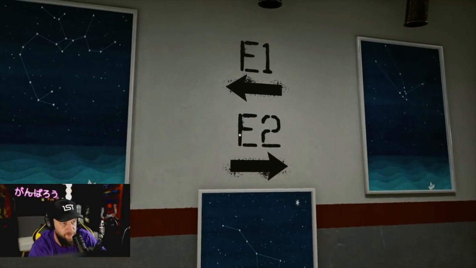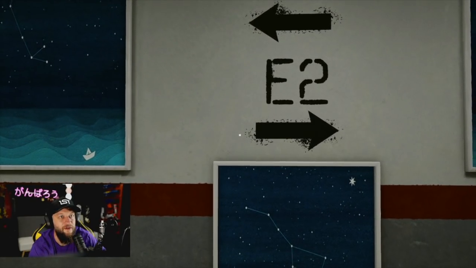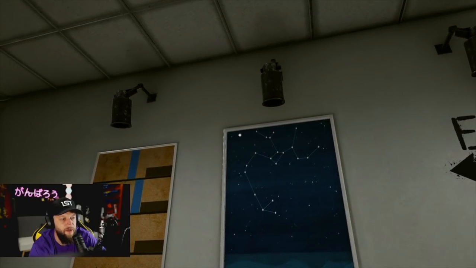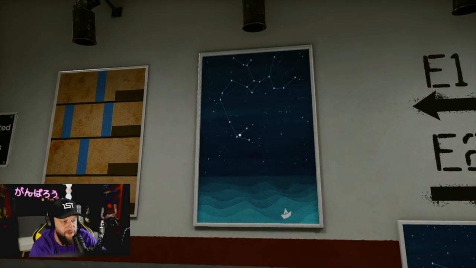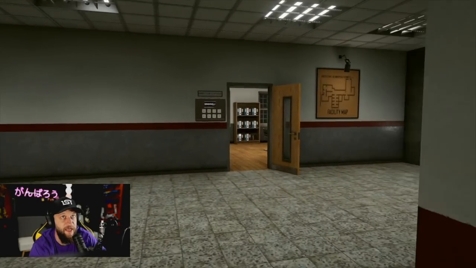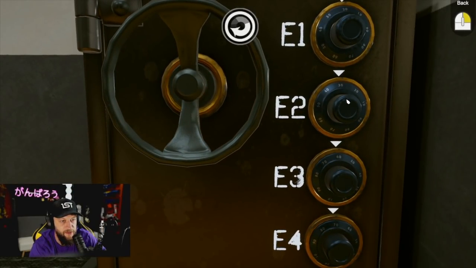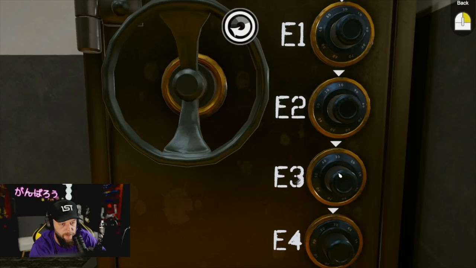E1 and E2. Wait, I have to count them. 1, 2, 3, 4, 5, 6, 7, 8, 9, 10, 11, 12, 13, 14, 15, 16, 17, 18, 19, 20. E1 is 20. 1, 2, 3, 4, 5, 6, 7, 8, 9, 10. E2 is 10. And E1 plus E2 equals E3, so that's 30. And plus 10, so that's 40. Let's go.